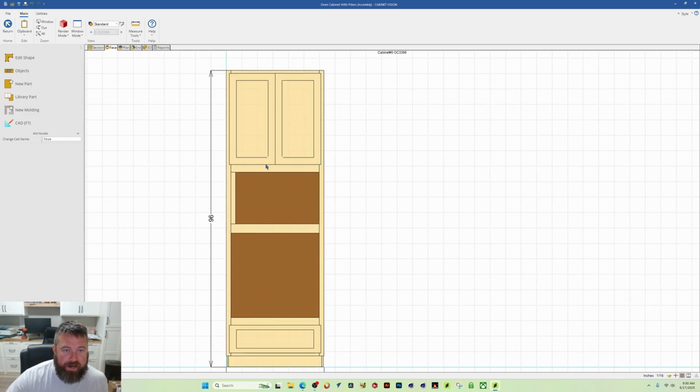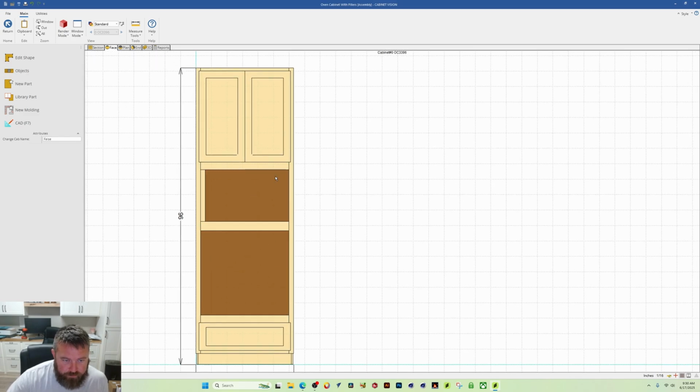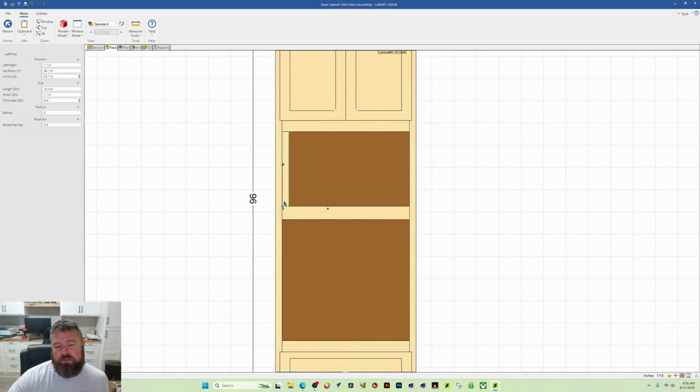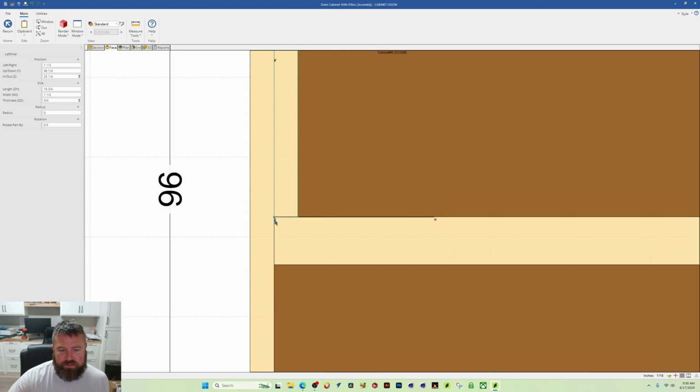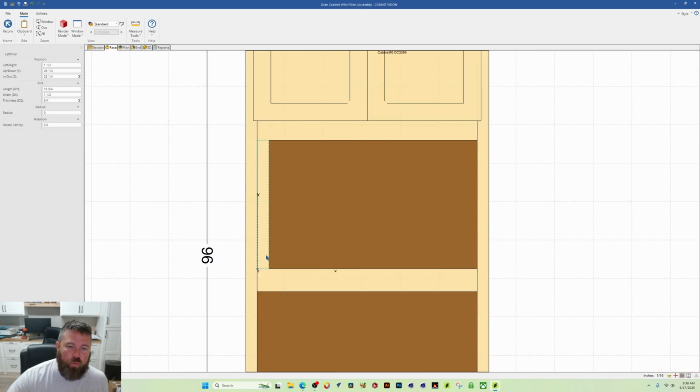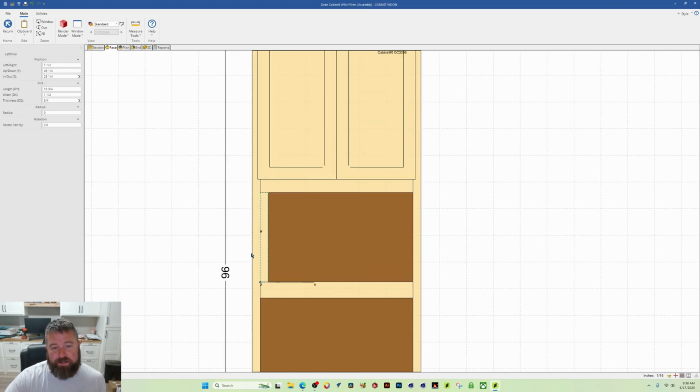All right, so now we're going to focus on this left filler first and then the right filler. It's important that when we go to position this, this blue dot, kind of the index point, is up against the side of this. If I rotate it to where this blue dot is anywhere on the side, we don't want that, because when we go to grow it, it's going to grow in the wrong direction. So on both sides, we need to make sure that blue dot is up against the left side.